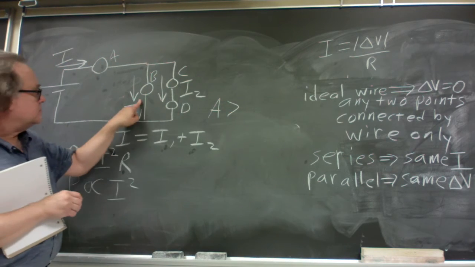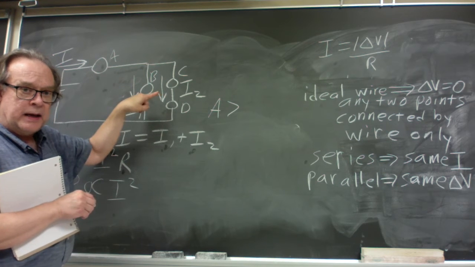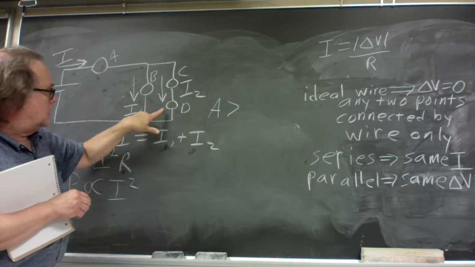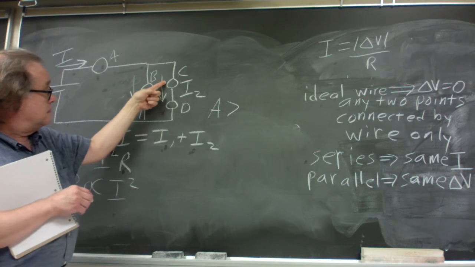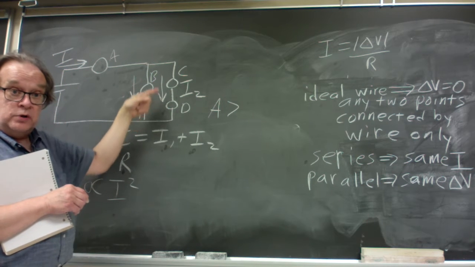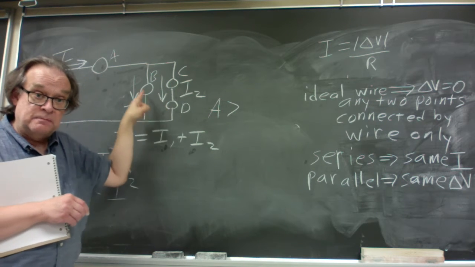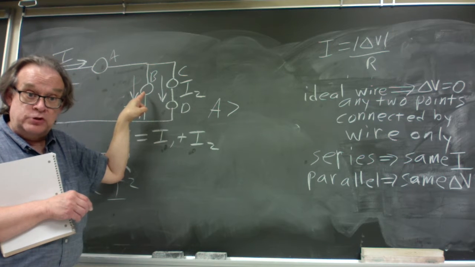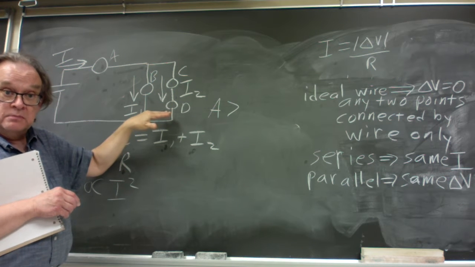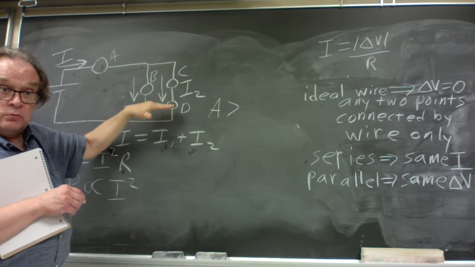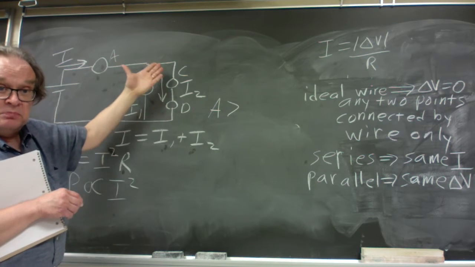And then these two things, I splits up into two paths. And we know that I1 is not going to be the same as I2 because the path for I2 has two light bulbs, in other words, two lumps of resistance, whereas this has one light bulb, just one lump of resistance. Lumps of resistance in series, the grand total equivalent resistance in that series string is just the sum.